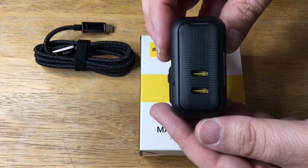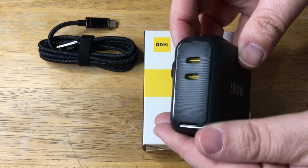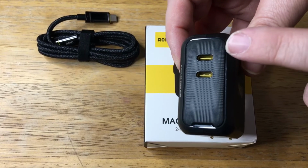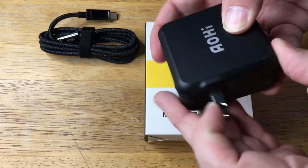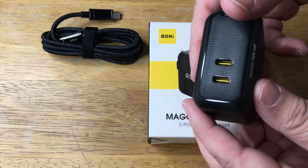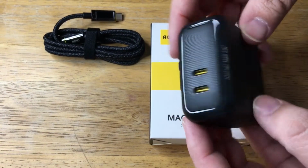You have 2 ports. Each port does 100 watts, but it also only produces 100 watts of power. So you won't get 100 watts from each at the same time, just 100 watts total. And then you have the flip out wall prong right there. Makes it very easy to store for travel. And this is quite a bit smaller than the 100 watt chargers. This uses GaN plus technology, and that's why they can make this smaller.